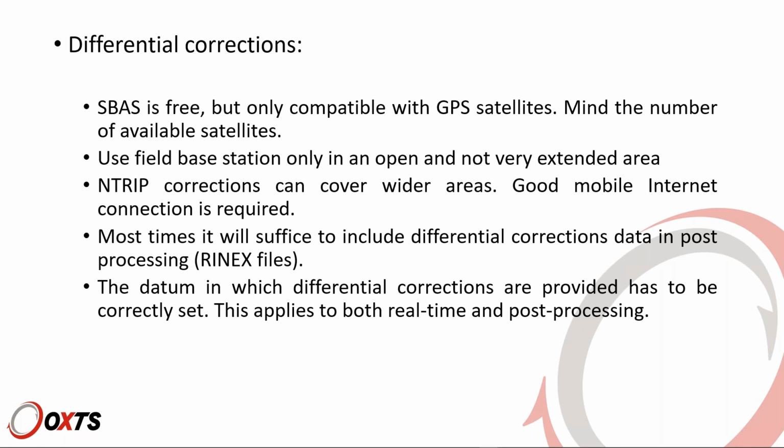The system needs to know about it, because they will come with a datum, and the provider of diff corrections will tell you about what datum that is. In North America, for example, that is highly likely to be NAD 83. But the system needs to be configured to know the specific datum corrections are coming with, so that it can apply the right transformations.